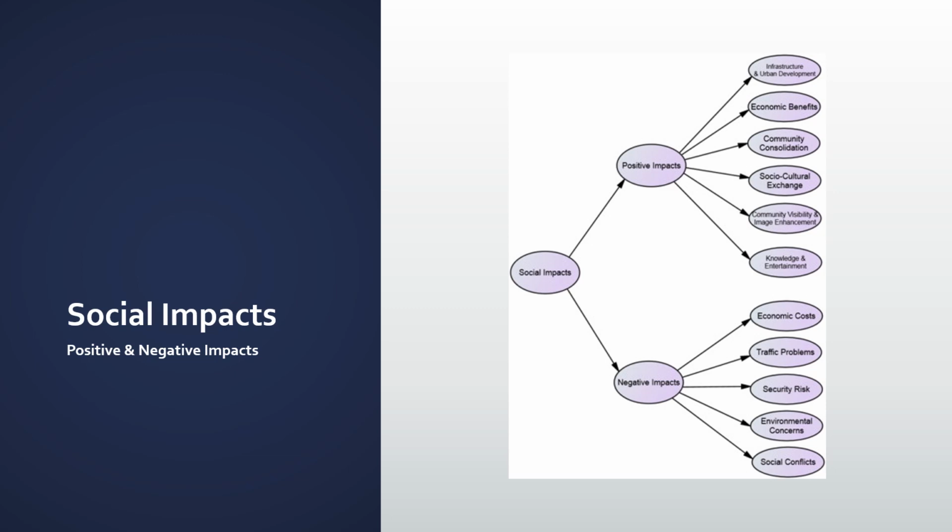Sport facilities and events have the potential to generate many positive impacts for local communities, promoting social, economic, and environmental sustainability. It is important for sport facility and event managers to consider and maximize these positive impacts while also taking steps to mitigate any negative impacts that may arise. It is important to consider both the positive and negative impacts of facility and event management and take steps to mitigate any negative impacts that may arise. By doing so, we can ensure that sporting events are sustainable, equitable, and beneficial to both the local economy and the environment.